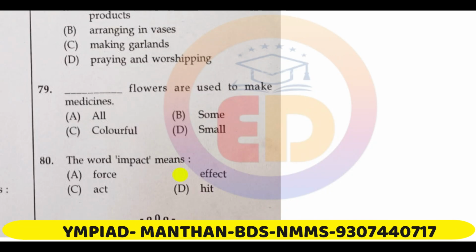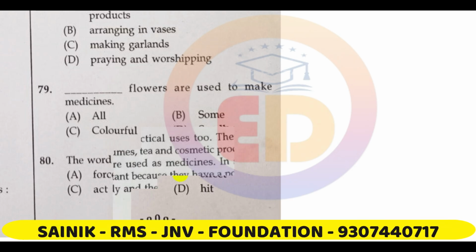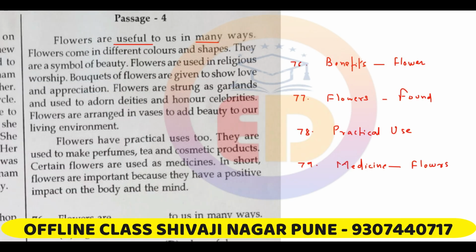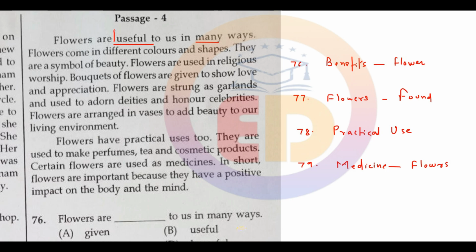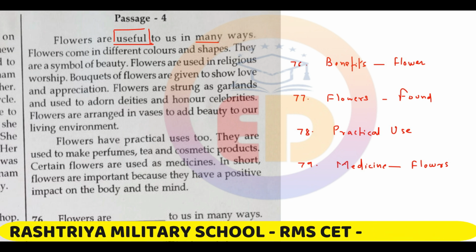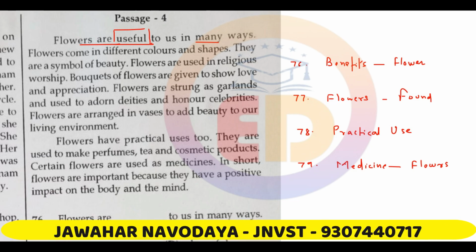but we'll still go ahead in the passage and confirm. Let's start reading the passage, and when we are reading the passage, we'll take care of the keywords written. Flowers are useful to us in many ways. So that gives us the answer. The benefits of flowers, they are actually useful in many ways. That's written actually directly in the question. Flowers are dashed to us. And so straight away they have taken this sentence and framed a question. What is the reason behind it actually?